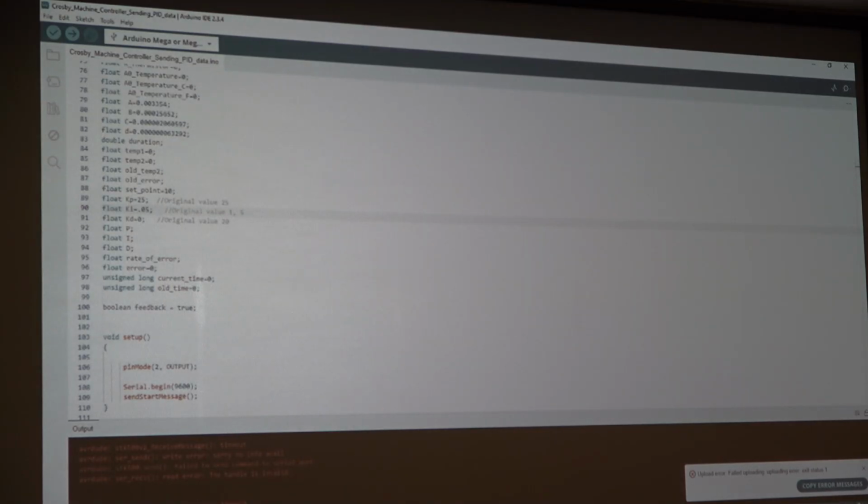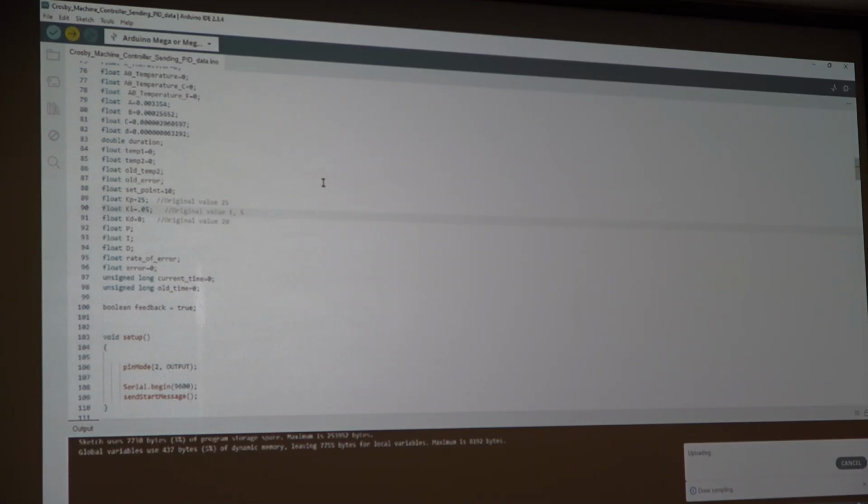Turn that off so I have access to the common port. And we'll run this one.